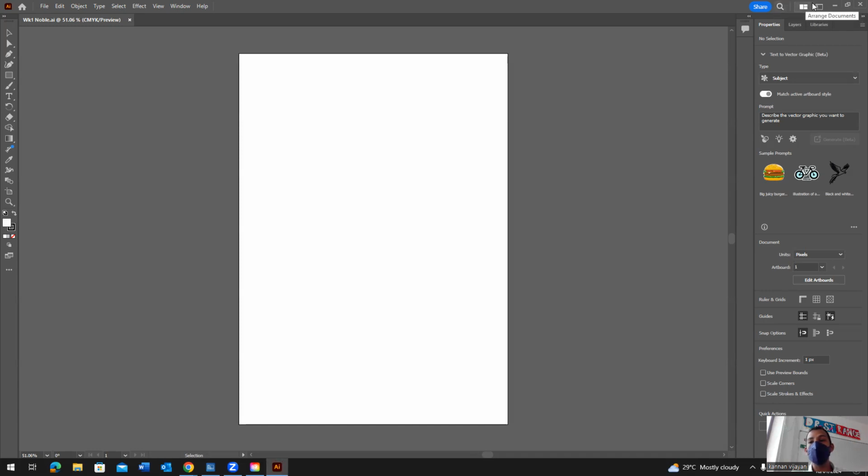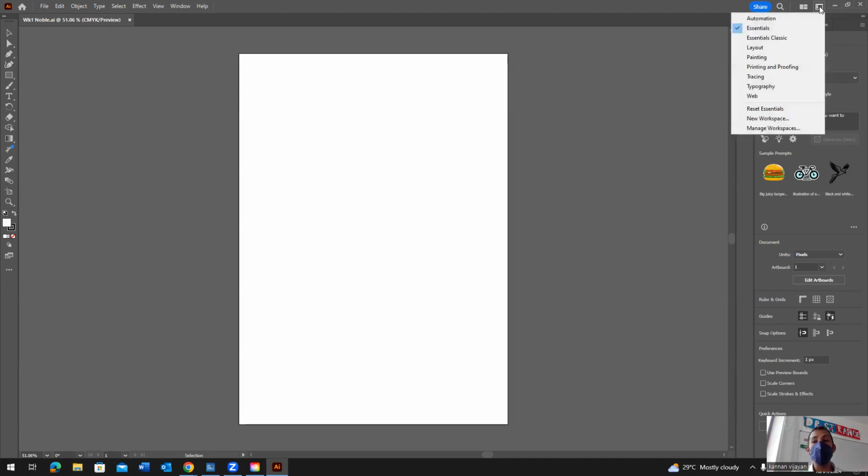Next to these tiny little boxes, the workspace. All right, where my cursor is, tap on this. Now make sure that you're on Essential. The others, ignore. Right? Essential meaning everything that you need to see for basics, everything will be there.